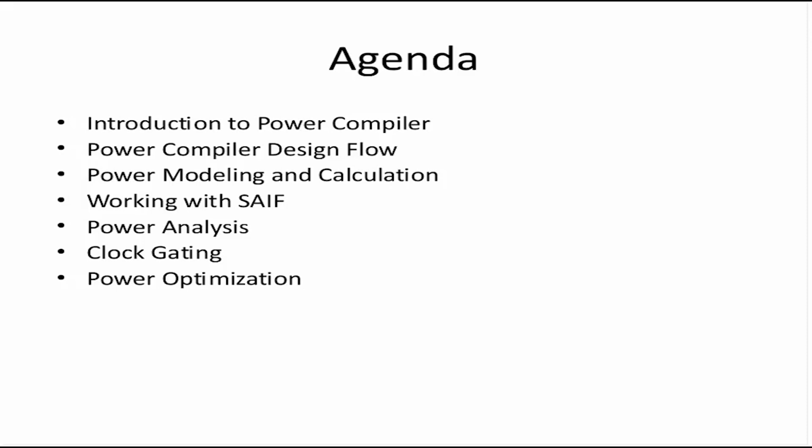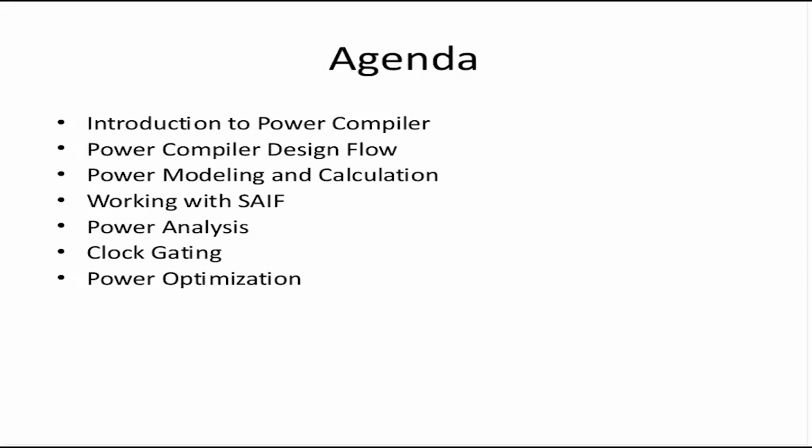We'll learn about switching activity. SAIF is a file format that is used to pass on the switching activity information. We'll see what switching activity is and how it is used. We'll see how we analyze power numbers, how we go through the reports. Then we'll see a very interesting implementation, and perhaps the most useful for single voltage design, the Power Compiler clock gating. And lastly, we'll see how power is optimized in design.